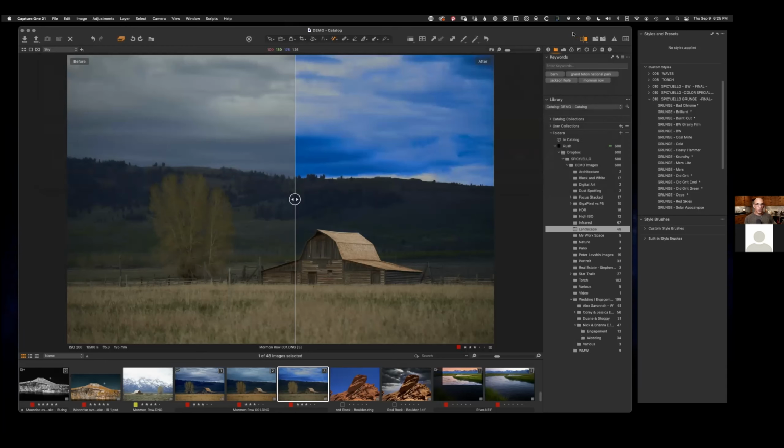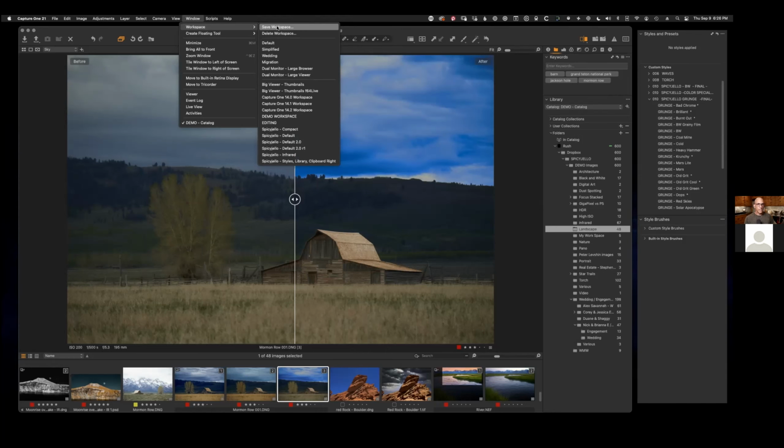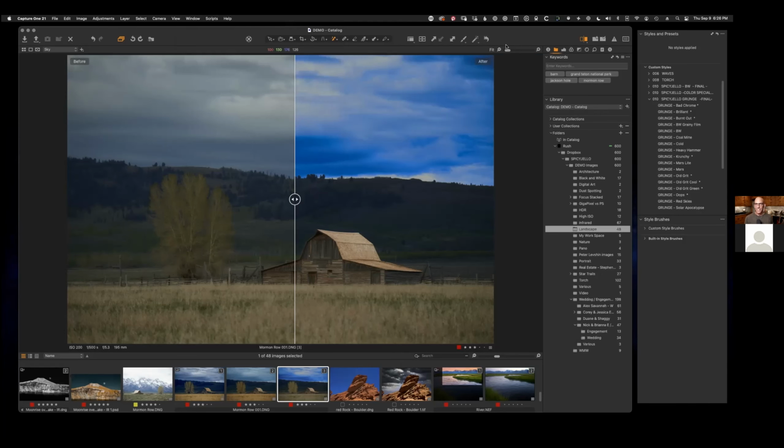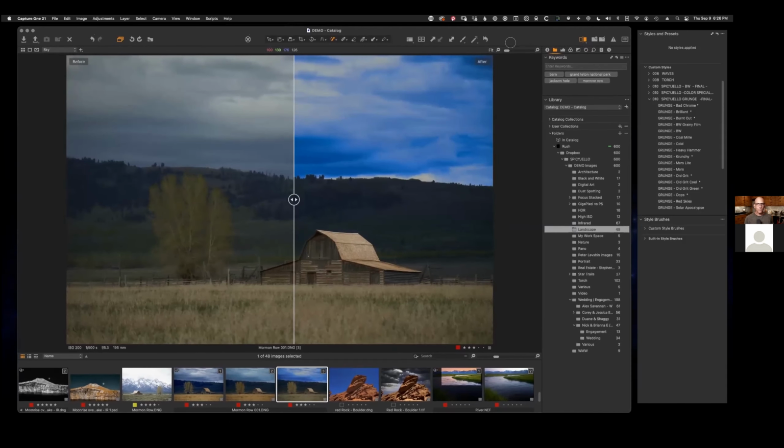And then once you spend all that time and you organize that bar, you want to go to Window, Workspace, and save your workspace. It'll drive you nuts when you pop out and you pop back in or something happens, you get an update and your workspace is gone. That's no fun. So make sure you do that.